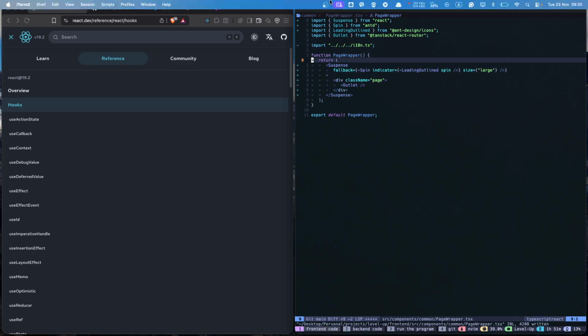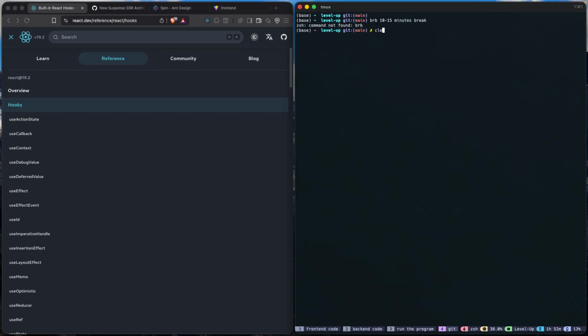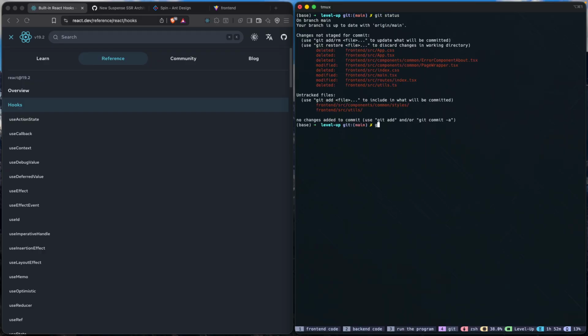Good one. Okay, chat, see ya tomorrow. Oh, actually, wait. Before we go, let me just git this. Okay, git add frontend. So it's App. Can I add both? I can't. Okay, the TSX and CSS. Git add frontend again, it's components, common, error.